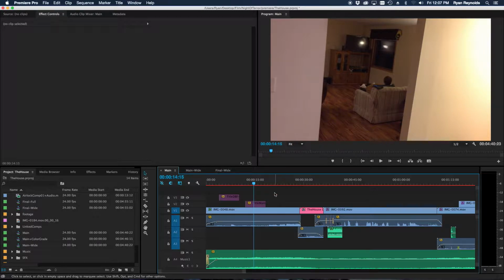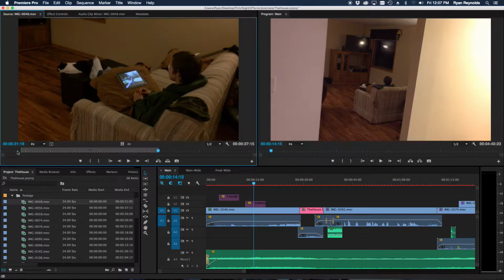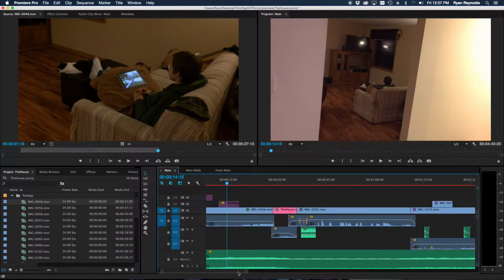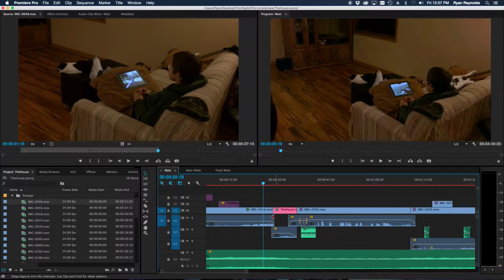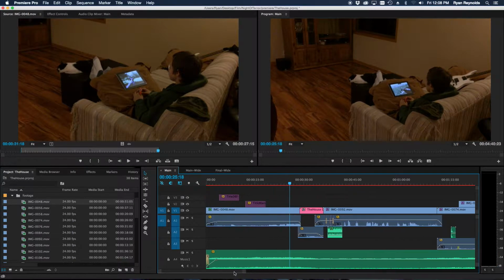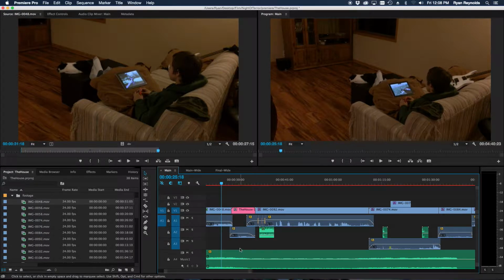So my workflow is pretty standard. I would import all my footage, bring it up in the source monitor, set my ins and outs, and then drag it into my sequence. Once it's there, I typically will go through and tweak my ins and outs maybe even more, do some slight edits to them based on how things are flowing together once I start actually putting multiple clips in.